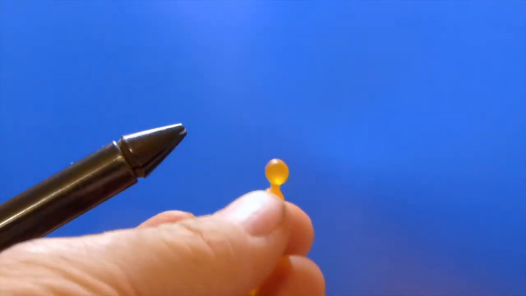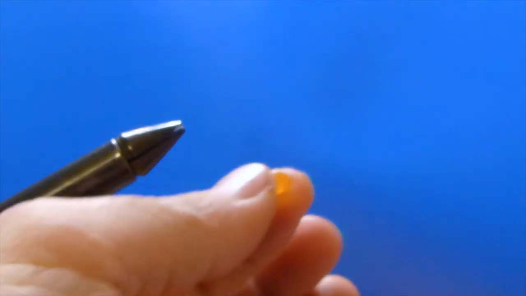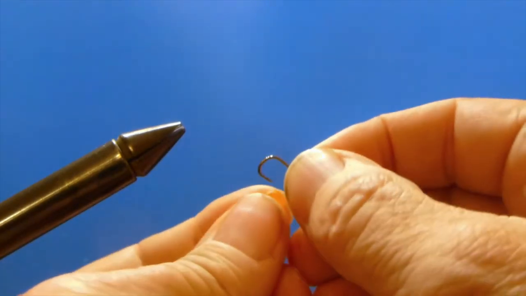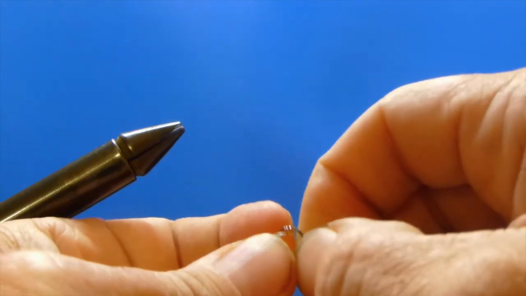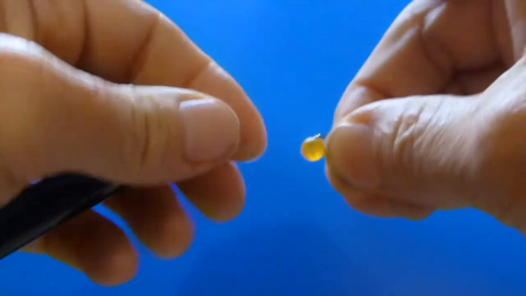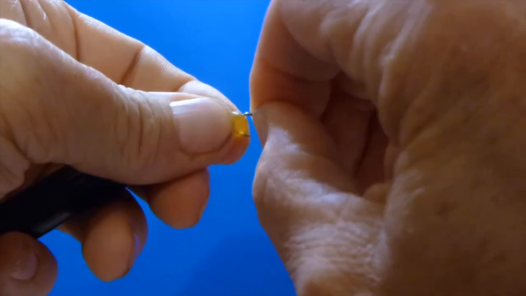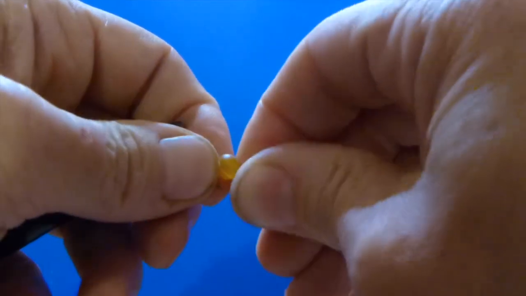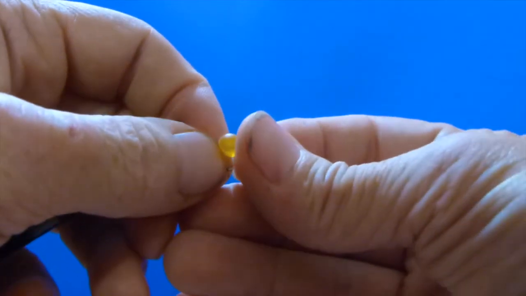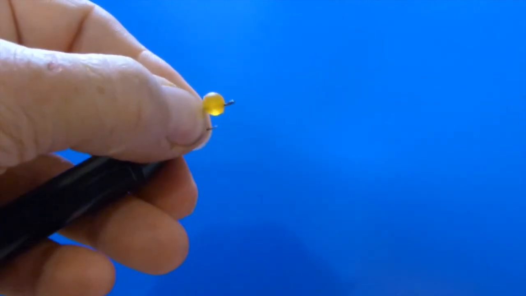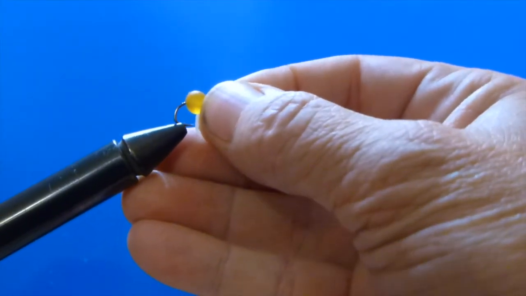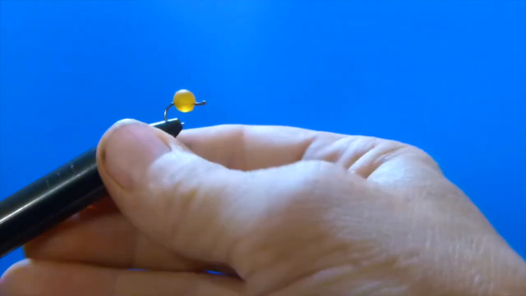So here's a slight variation on our gummy egg fly. We're going to do the same thing, just cut one of the eggs off. We're going to string it right on the hook itself. Simple and easy. You just string it on here just like you would a salmon egg onto a regular hook if you're fishing bait.